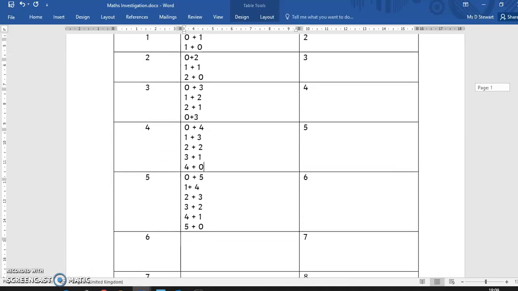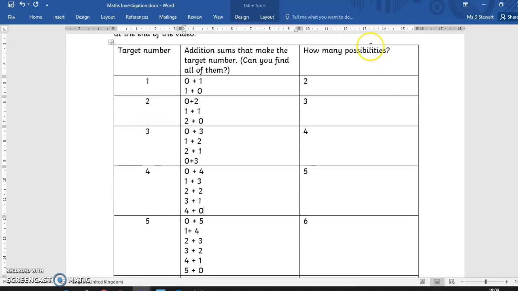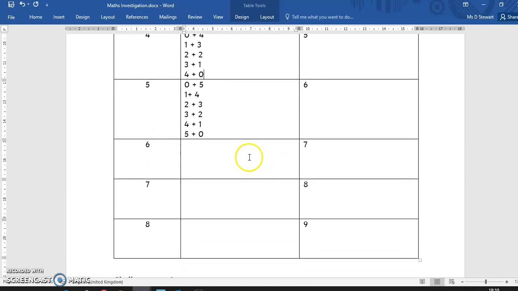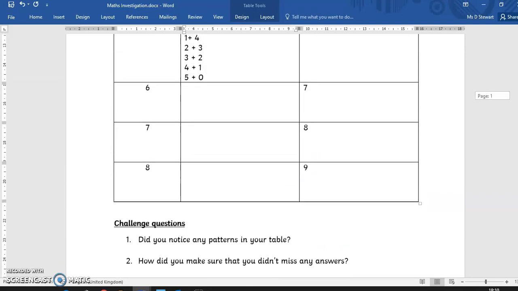First of all, I did notice a pattern, did you? 2, 3, 4, 5, 6. Every time we went up a number here, this got bigger. This is going up in ones and getting bigger. I actually stopped filling it in here, but I've done this before, so I knew what was going to happen. But I know that these are going to be correct. We'll explain why. Let's look at number 2 first.